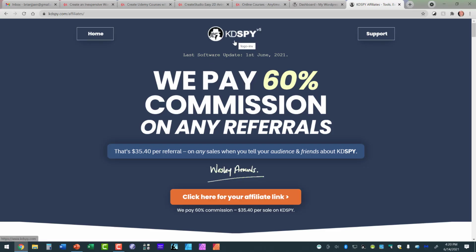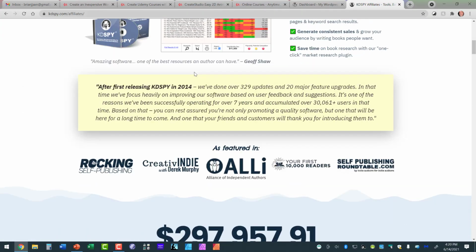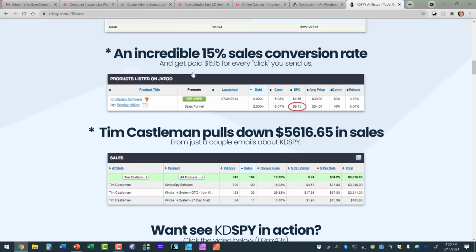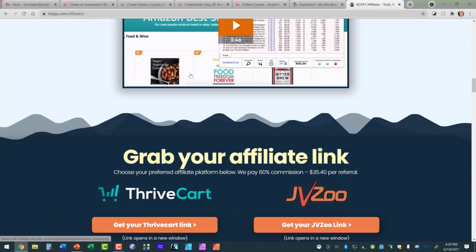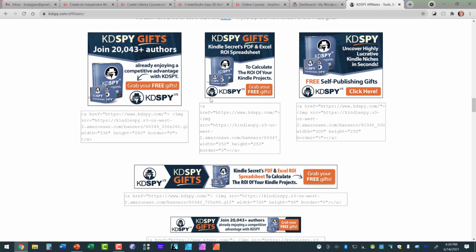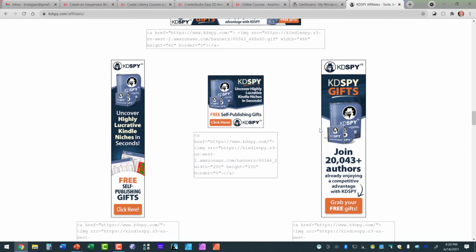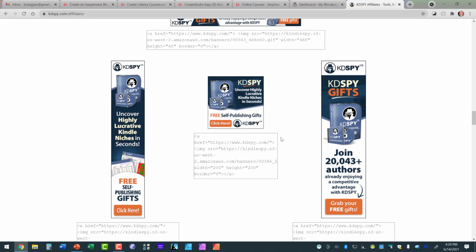And if I sell KD Spy using my link, I get 60% of the revenue. So I have affiliate links trying to get 60% of the revenue on a website where I have blog posts talking about KD Spy. So you go along here and you look, okay, oh, look at this nice long one. That really takes up a lot of room. That might take up too much room. Let's try something smaller like this.